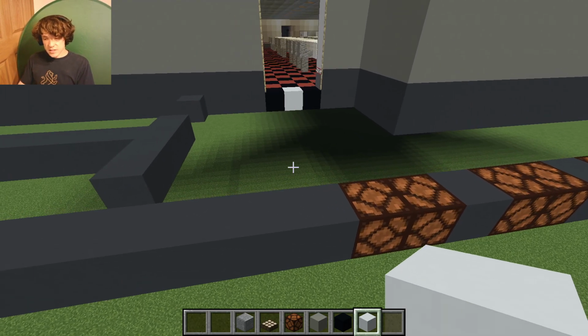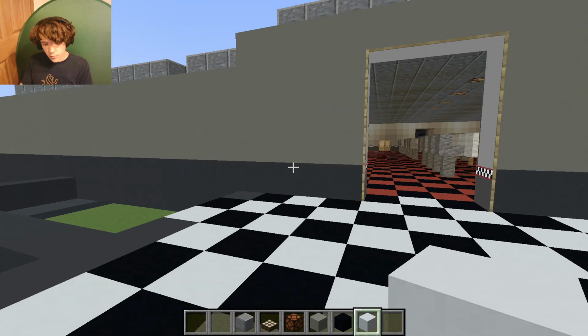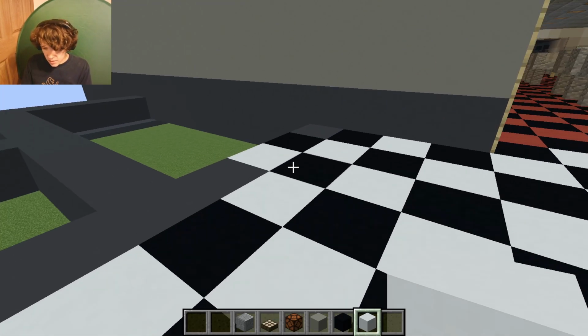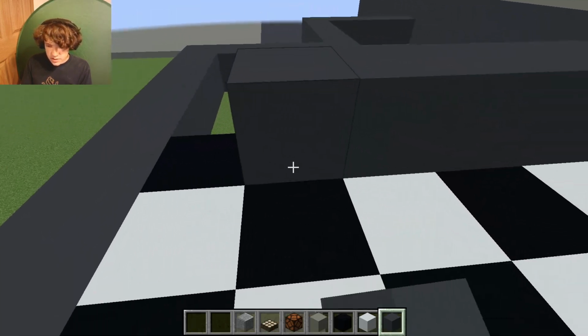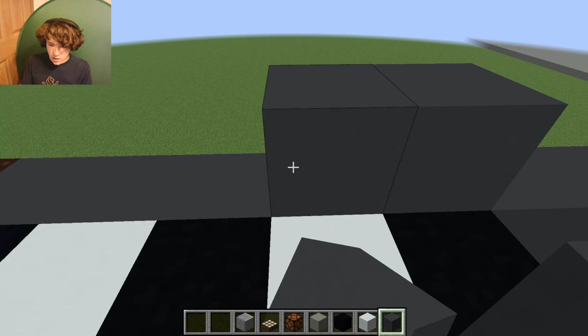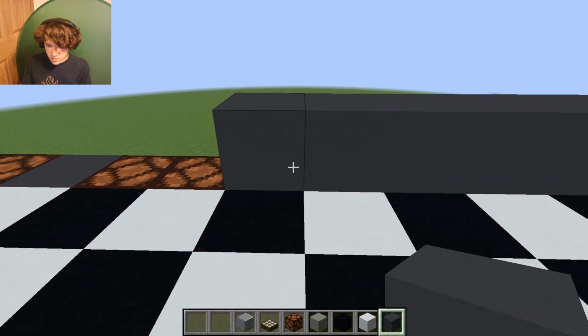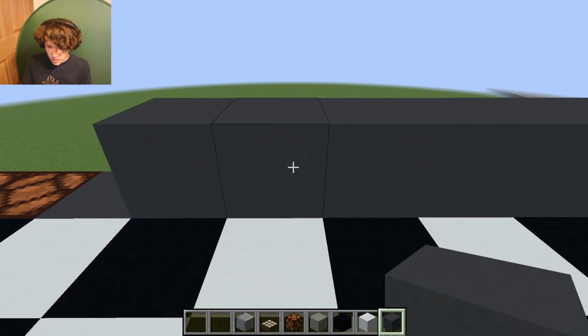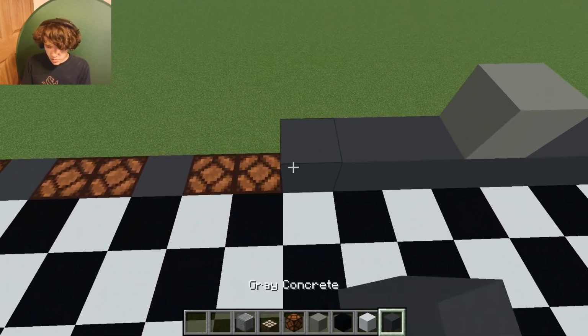We're going to fill in this entire area with the normal checkered pattern, so I'm going to do that, and then I will be right back. Okay, now, once you've had that filled in, then you're going to come over here, you're going to grab this wall, bring this up, like usual. But what you want to do is go 1, 2, 3, 4. And you're going to want to put up this around it.